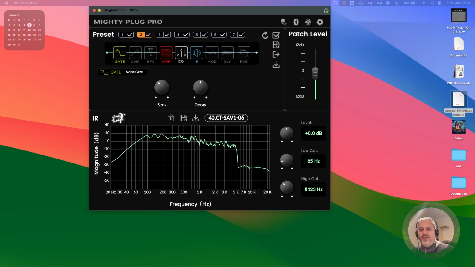If you really want to use different presets like this, it would be very helpful to use the Mighty Ramp application. But to use these presets with these IRs requires some fine-tuning that will be material for another video if you are interested. If you want, just let me know in the comments.